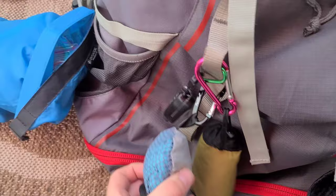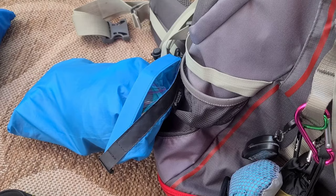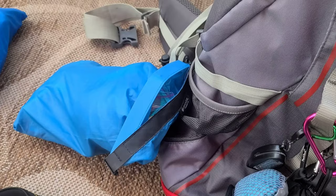This is a pack towel. So I can use this to wash my hands, or if I need to clean out the tent, I can use that. And I will tell you how much that weighs. The pack towel weighs 1 ounce.